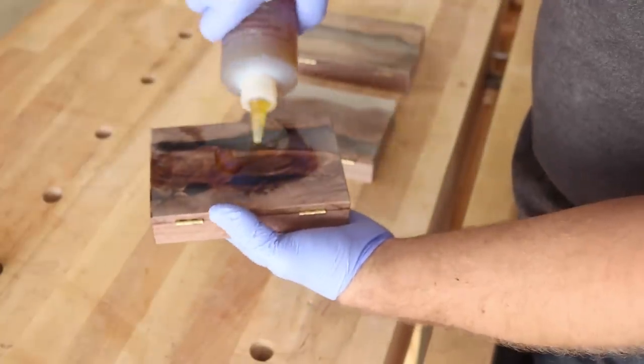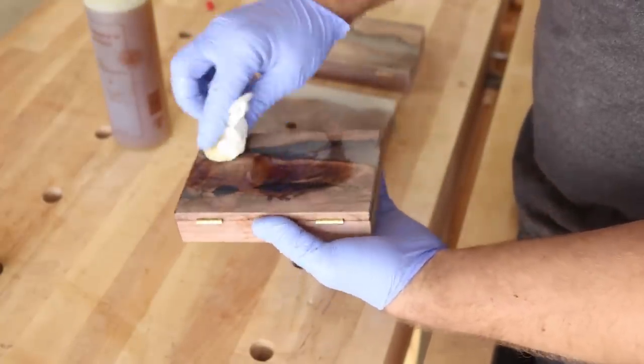On the walnut boxes, I used some of this Mahoney's walnut oil, and I was really happy with the color that came out.